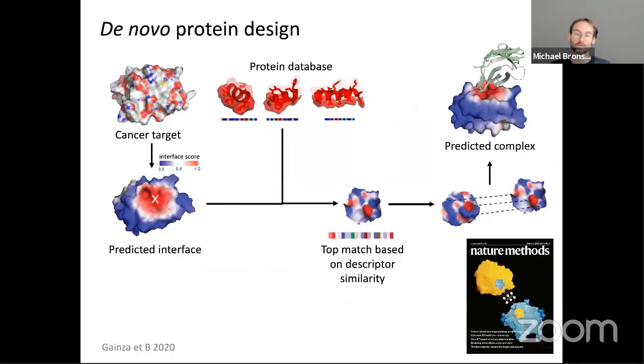And this is the kind of stuff that we are trying to do. Basically, we have a cancer target. We can predict the binding site for these molecules, and we can detect some seeds that are likely to bind to it, and then build a protein around it, which hopefully will also be administered and metabolized properly in the human body. This was a method from my first Nature class paper, we were lucky enough to be featured on the cover of the February issue of Nature Methods this year.